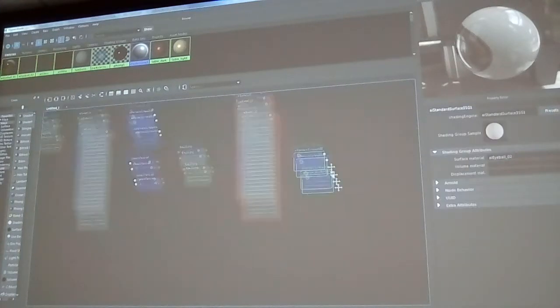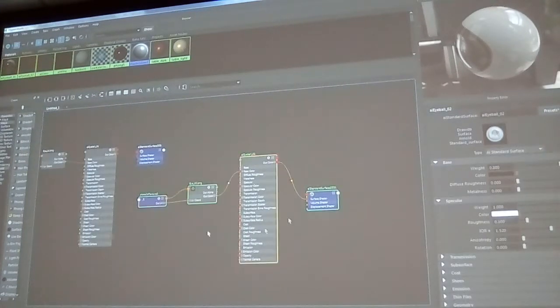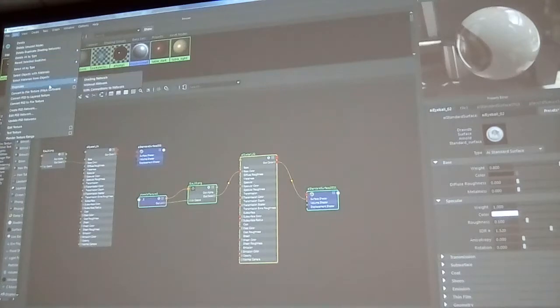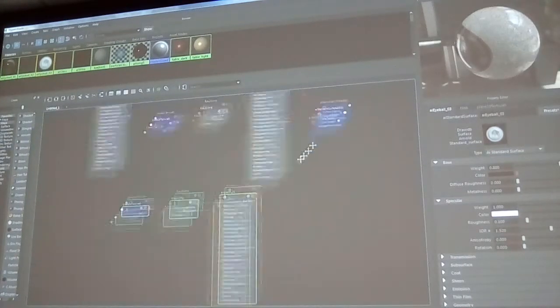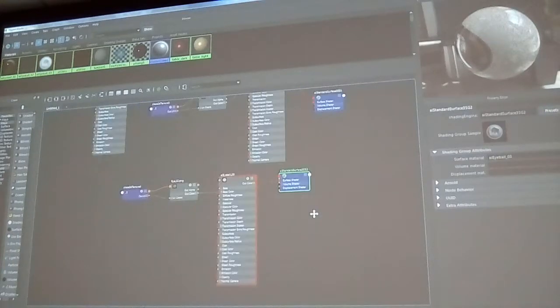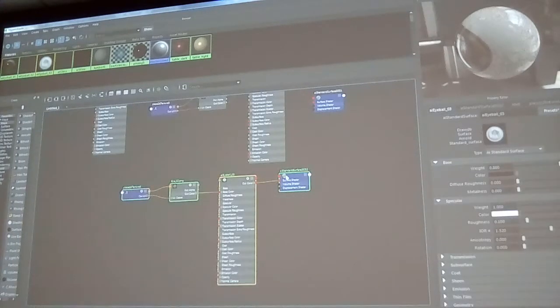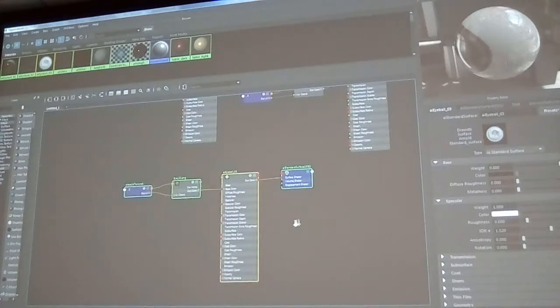Oh, now it's being a jerk to me, Marcus. Yeah. Select them all again, edit, duplicate, shading network. All right, that's not gonna work. It just works better if you select all the nodes, I guess. Okay, wait a minute. Now where is it? Yeah, I've done it the other way too.